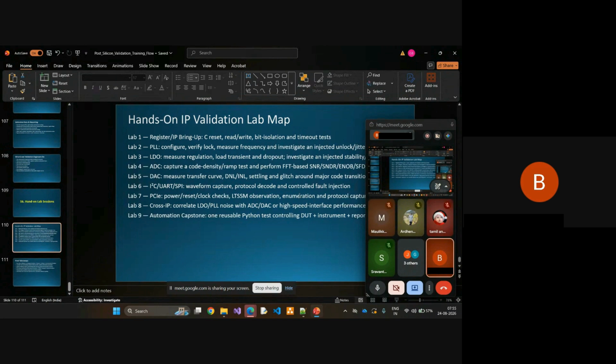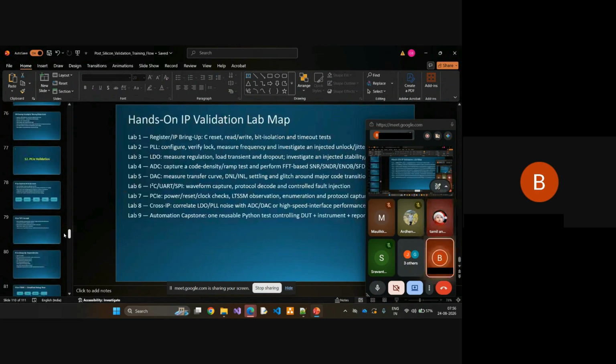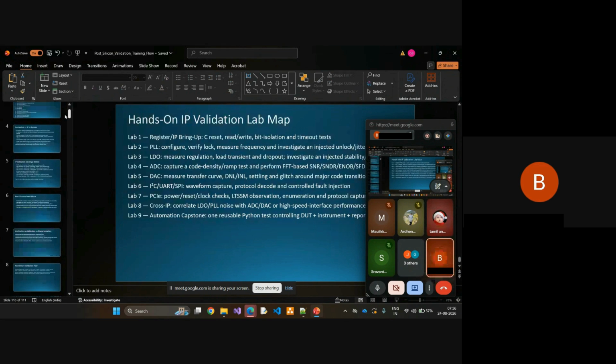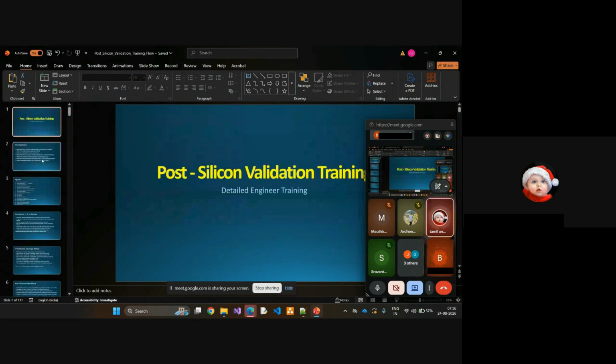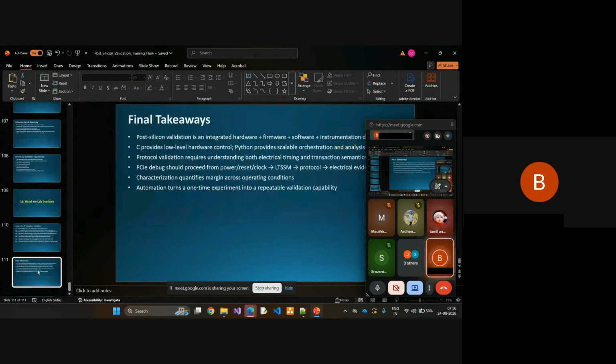So it will be testing on the real SoC, or how is it? Yeah, real platform only. But if you say PCIe, we won't be going for higher speeds. We will test with the lower speed only. Okay, lower speed means Gen 1. We can go until Gen 3 as well.